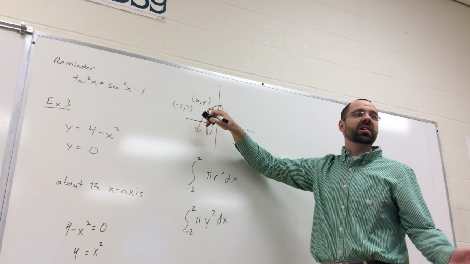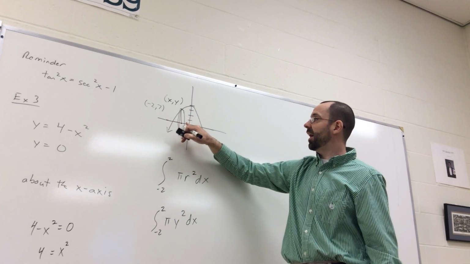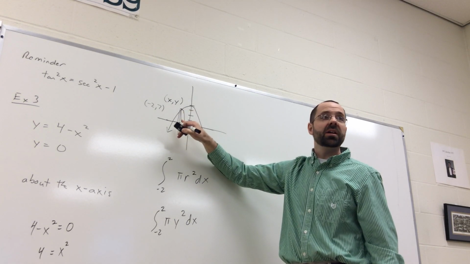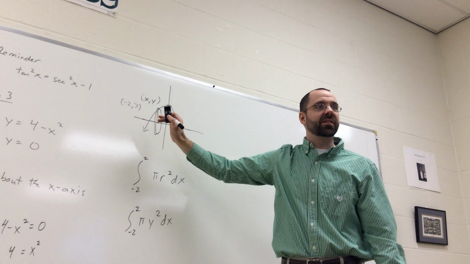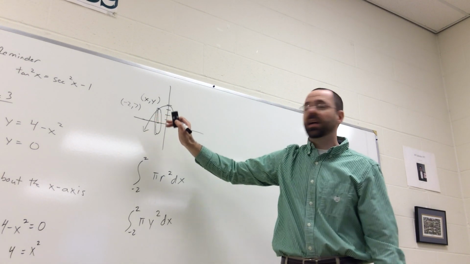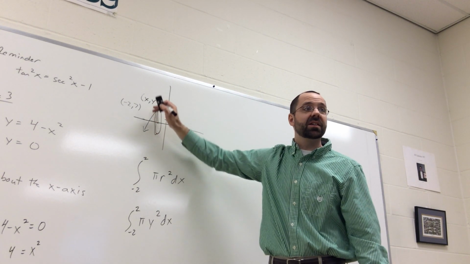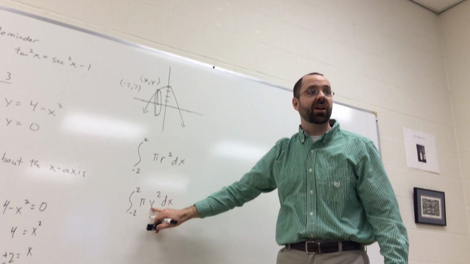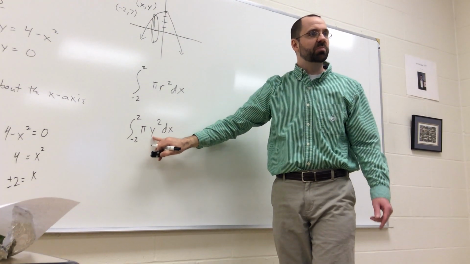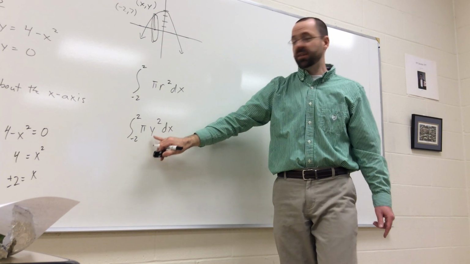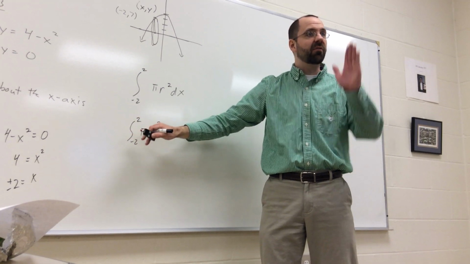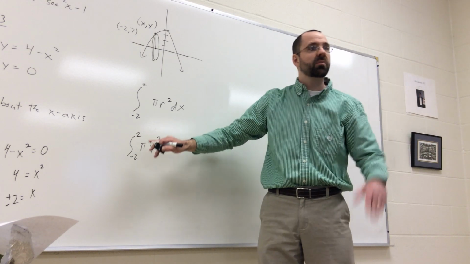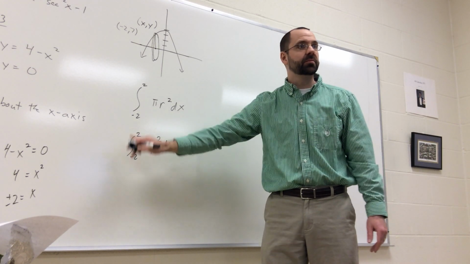The only reason I'm using y is I don't want it to be a specific number because I have a bunch of cylinders that I'm finding the volume of. And so I've got a bunch of different radiuses, so I need a formula for my radius rather than a specific number. And then this says, okay, go ahead and run your x from -2 to 2 and find all of those possibilities and add them all up.